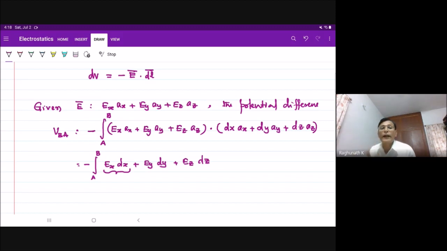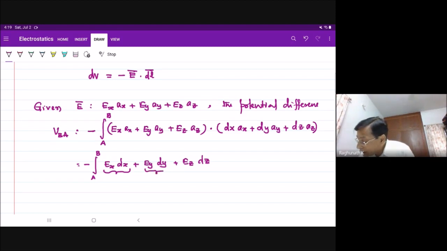When I talk about dot product, dx comes only with Ex, dy comes only with Ey, right? Ex dx is the work done. I moved it through dl bar along x-axis, distance between these 2 points is dx. At any point along the path in which we are basically taking the charge, minus Ex dx is the differential amount of work done against Ex, moving it through a distance dx.